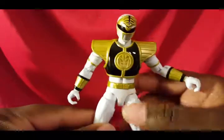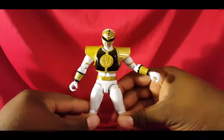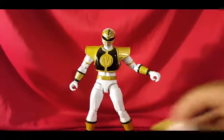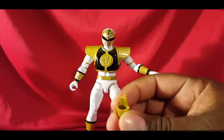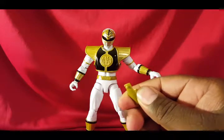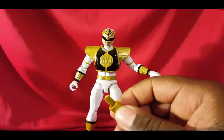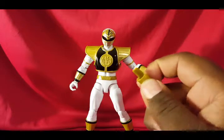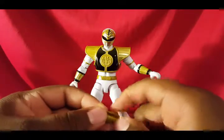Yeah, so first what we're gonna do is look at the accessories, and then look at the White Ranger a bit more. So this is a holster that nothing goes into. Confused as to why they included this with nothing that would go in it. Saba, his talking sword, doesn't go in here. It's much too. Oh wait, there's an opening. So okay, yeah, I guess he would go in there.